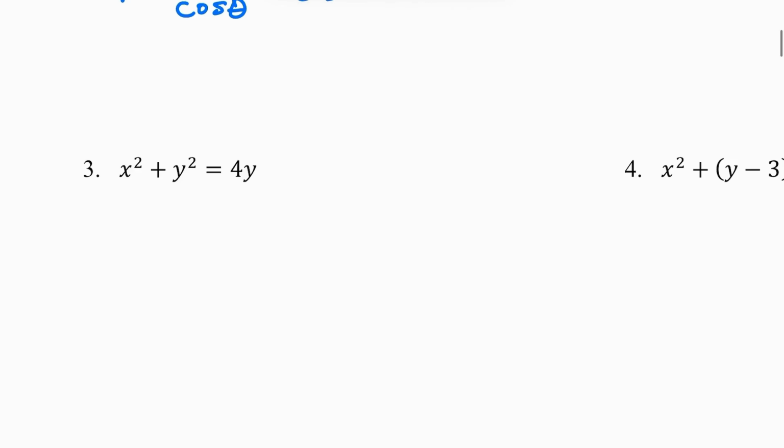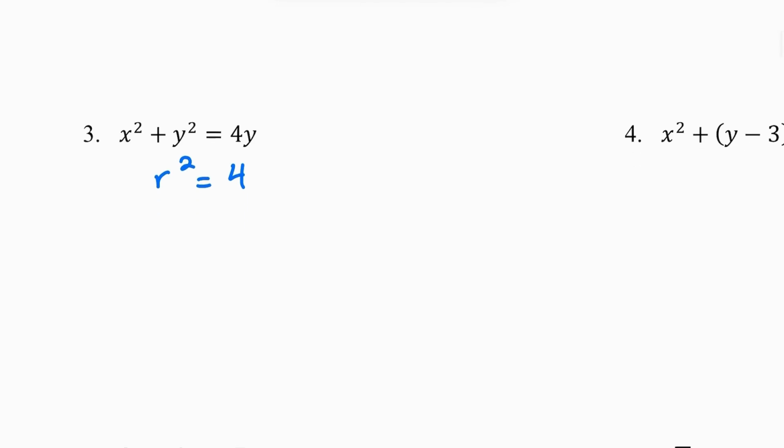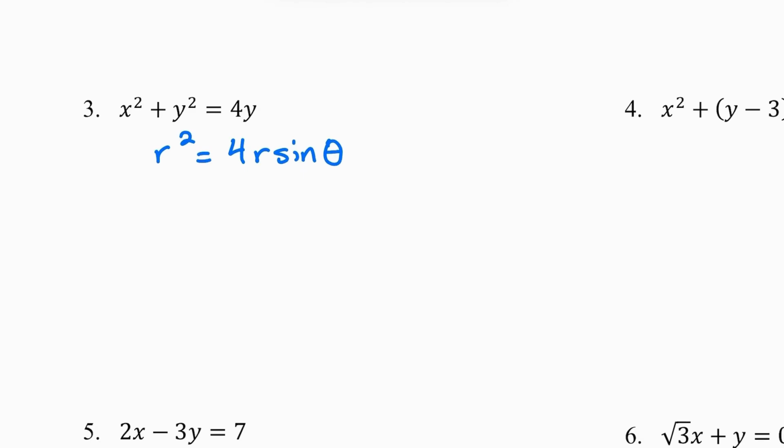All right, well, here's another very similar problem where x squared plus y squared equals r squared. Oh, but then I have a y. Well, y, if you look above, is the same thing as r sine theta. Okay, so remember polar equations have only r's and thetas. You can't have any x's and y's in a polar equation, just like you can't have r's and thetas in a rectangular equation.